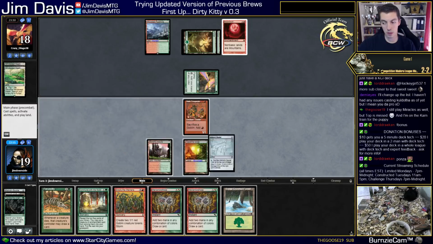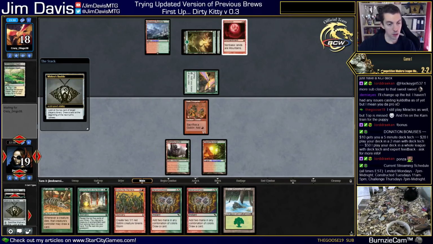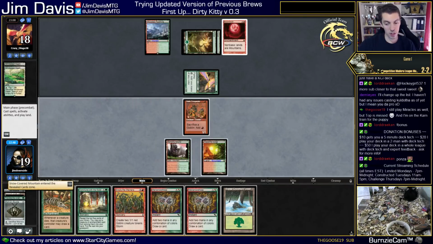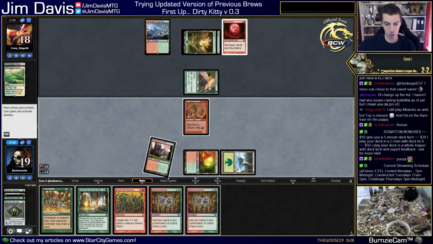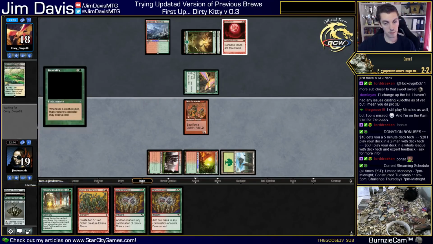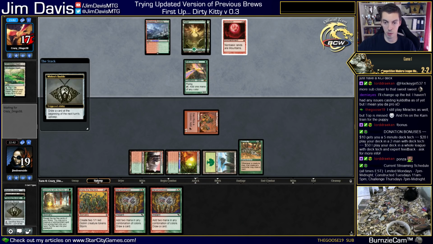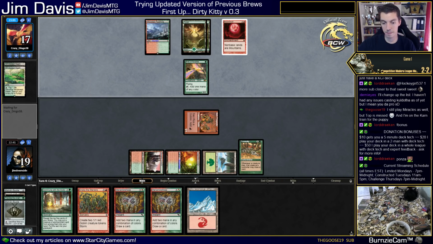Bauble. Guess we'll look at our top card. Is it Manamorphose, maybe? Top card is a Snow-Covered Mountain, which is actually fine. So we're going to Fecundity. And we're going to kill them next turn. Unless they have a Bolt. Yeah, I mean, next turn we go off easily.